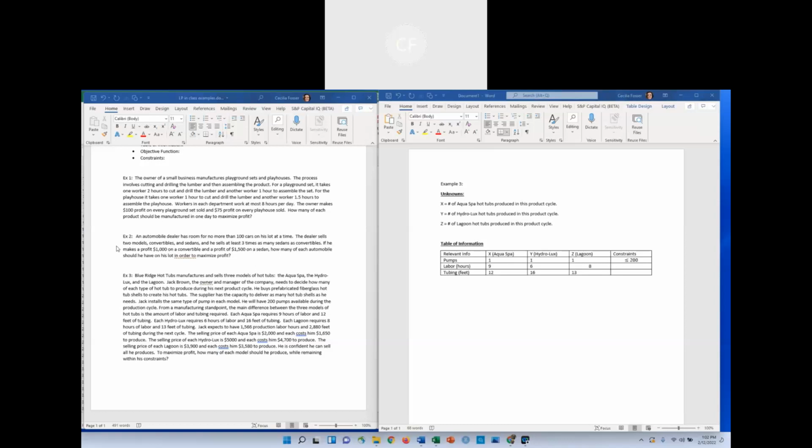So the next thing that we're going to see is that Jack expects to have 156 labor hours. So that's going to be the most that we can deal with when it comes to labor. So we're going to make that our constraint for labor.